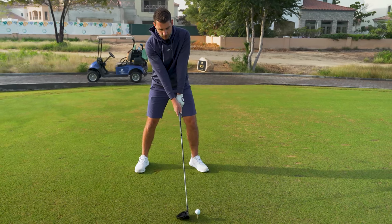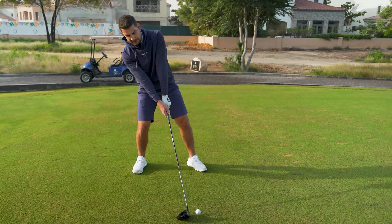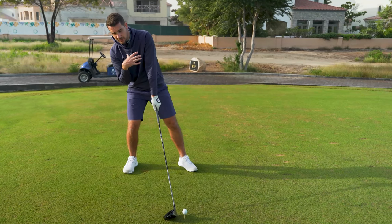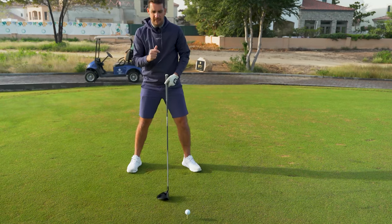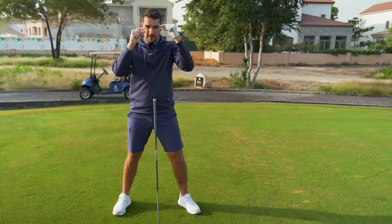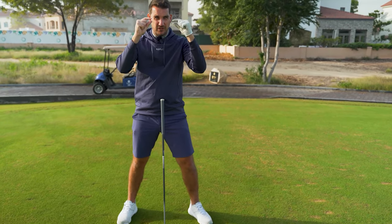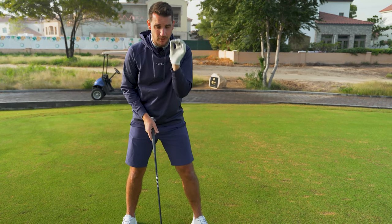I see too many golfers, and I'm playing in a pro-am this week in Dubai, and one of my guys was kind of stood like this. He's watched YouTube videos and he's exaggerated too many of the points, okay? So let me really emphasize this. You're moving a centimeter, an inch, 2 degrees. They're all slightly different numbers, but it's trying to say that it's minimal amounts, okay?